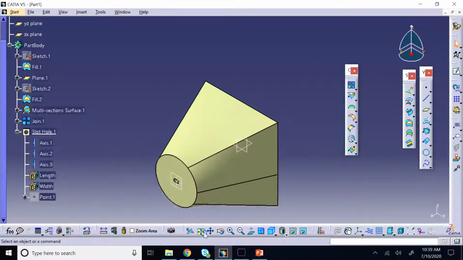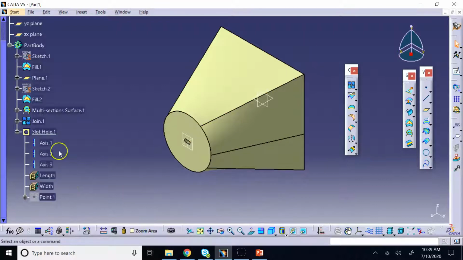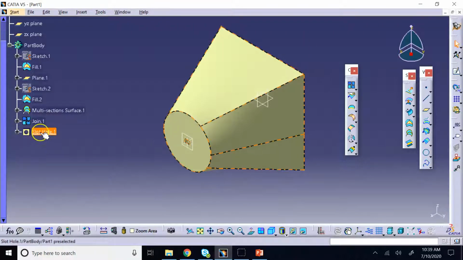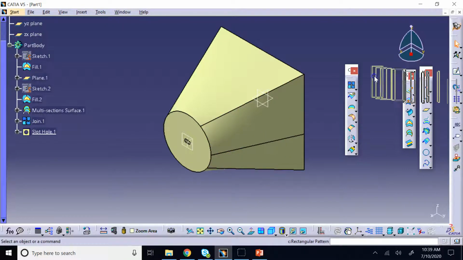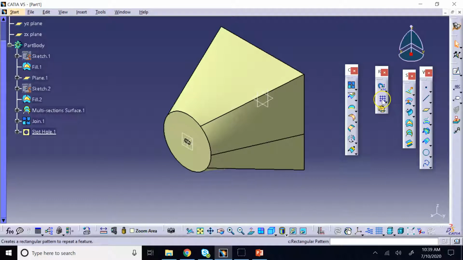Go back to whatever I had. Now, so I made this punch, this hole, and now I want to repeat that along some directions, right? So how do I do it? That's where this toolbar comes in with the pattern. So you can do rectangular pattern, circular, or user. So let's say I want a rectangular pattern.